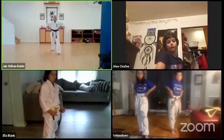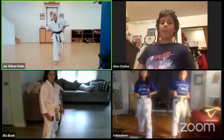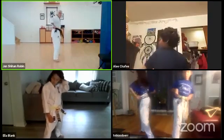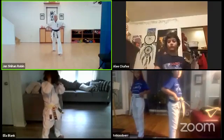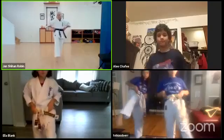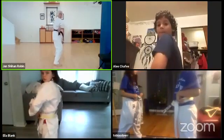We're going to do a front snap kick, come down, and from here we're going to shift into kibadachi and do a shoulder block. So let's all try that together. Keep your fists on your obi. Do not take them off your obi. Right front snap kick. Ready? Ichi. Kick. Come down. And shoulder block. Now you should be in a horse stance.